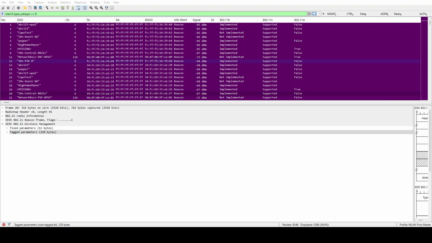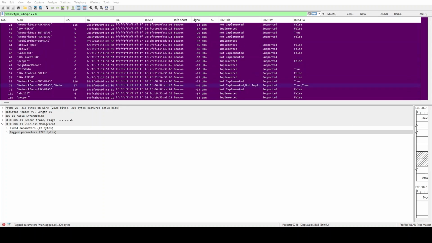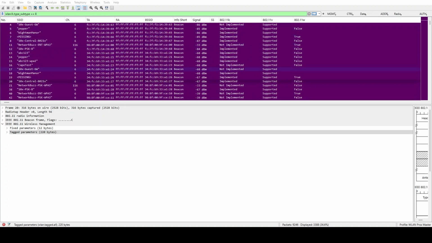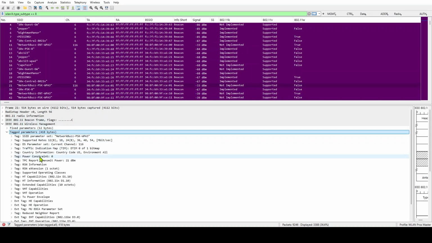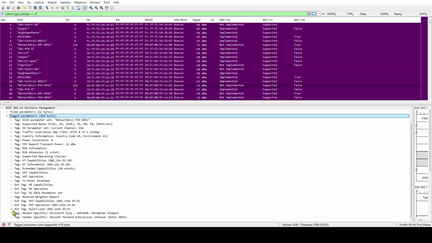So in each of the management frames, we see a new multi-link information element. When I did this over-the-air packet capture, I locked into the 3 bands that the AP was using for its different radios: channels 116, 6, and 37. So we know we're going to be looking at my pre-shared key WPA3 network. And if we expand the tagged parameters here, here's our new multi-link information element.